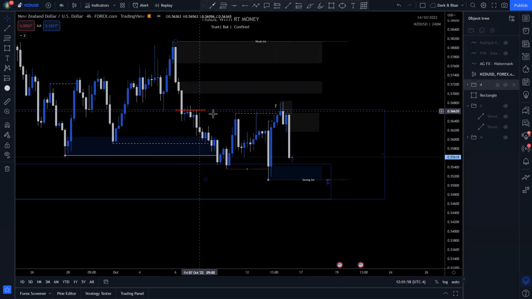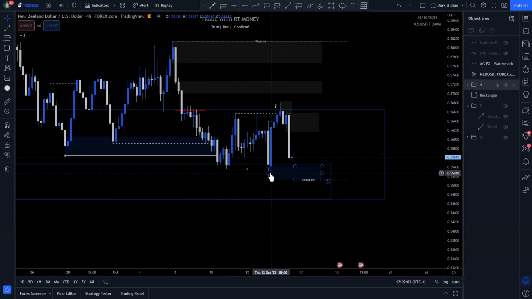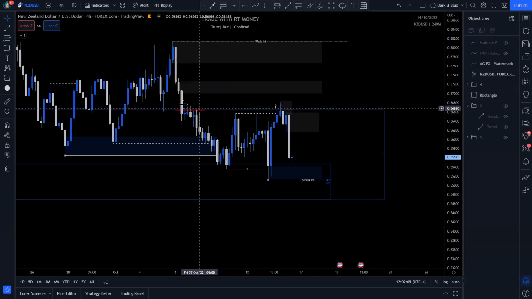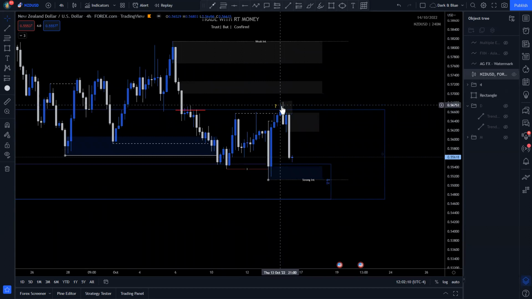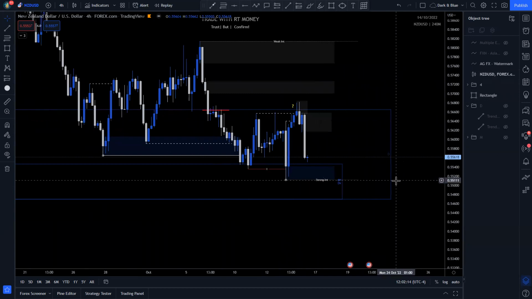This is in the equilibrium of this trading range. The trading range I just described to you, the top and bottom of it, and we did cross the 50% of this trading range. We did cross into it. All right, does price need to go higher? That is the question that's on my mind.